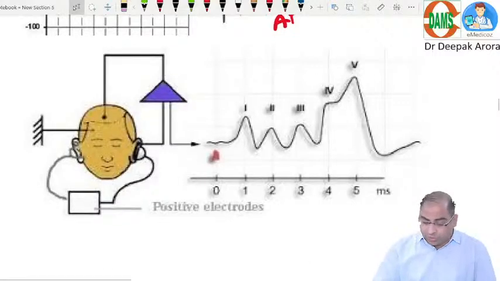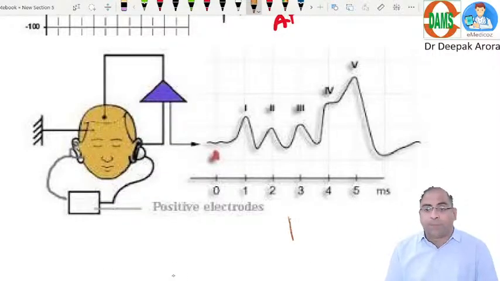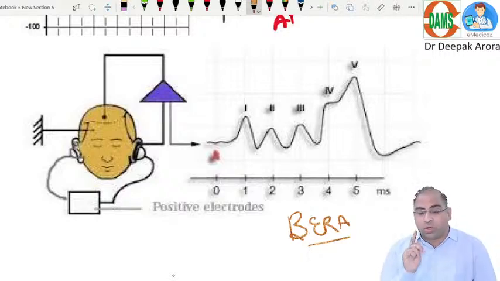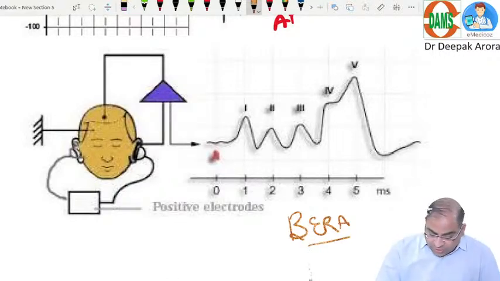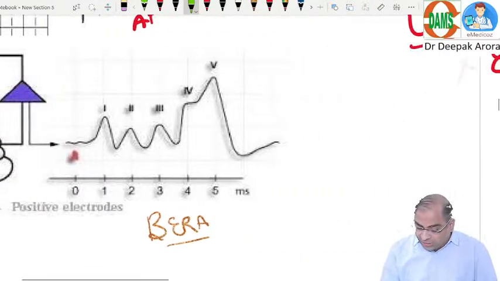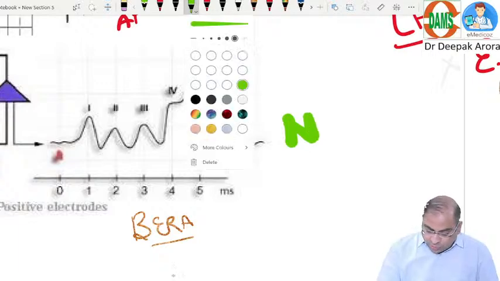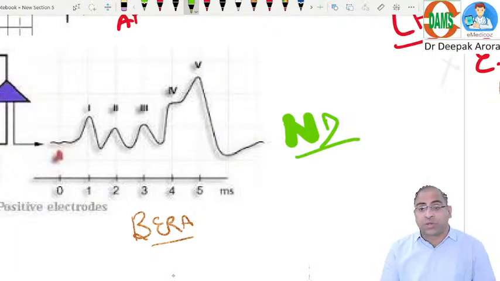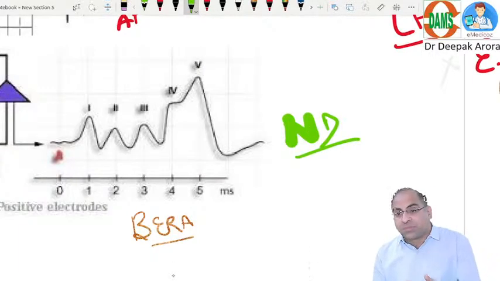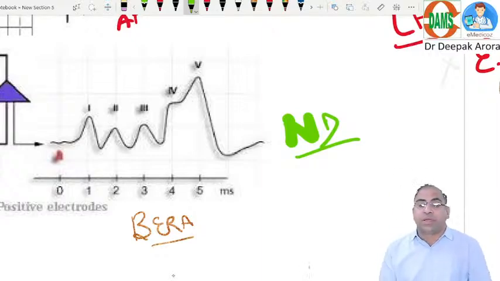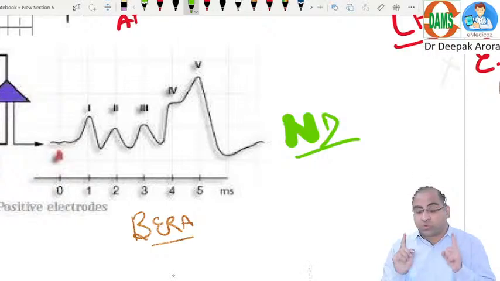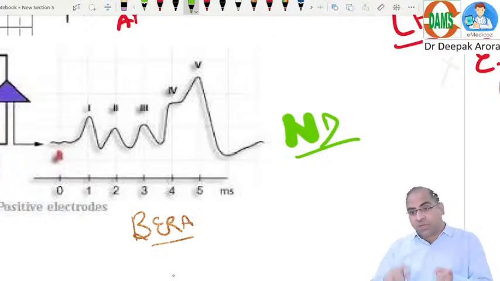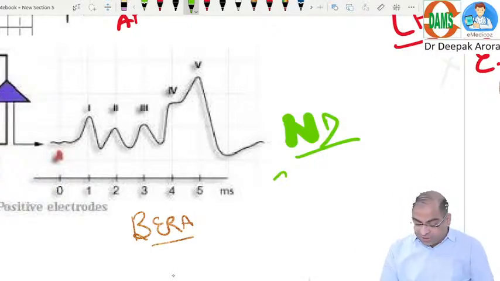What I am showing you now has something to do with BERA, brainstem evoked response audiometry. Always remember, BERA is the investigation of choice for neural deafness. If the patient has neural deafness, like acoustic neuroma or any 8th nerve pathology, we will do brainstem evoked response audiometry. They can ask you the pathway, beta. This question was there in your NEET exam. This question can be there in the FMGE.